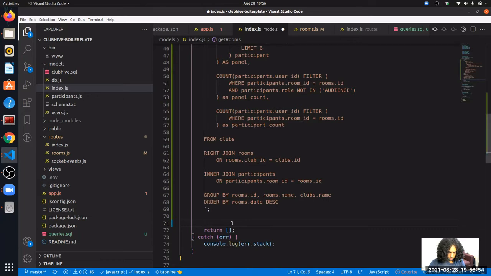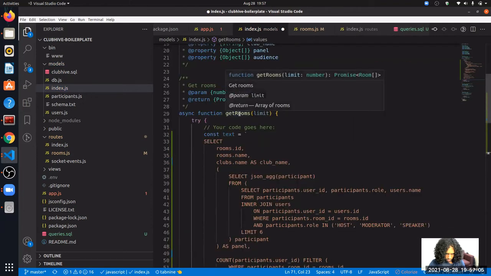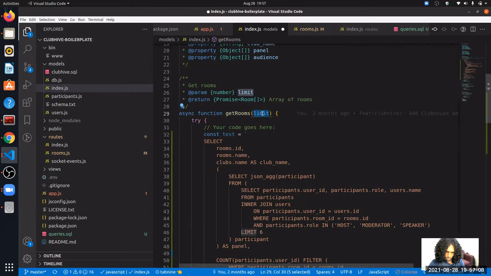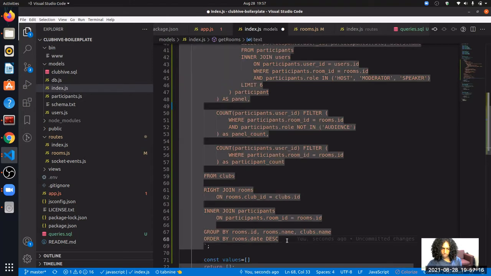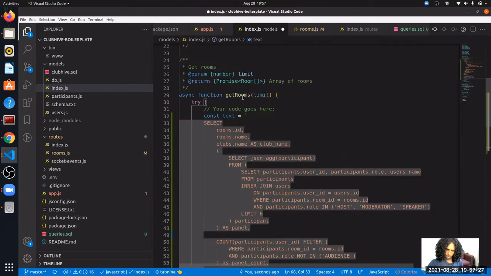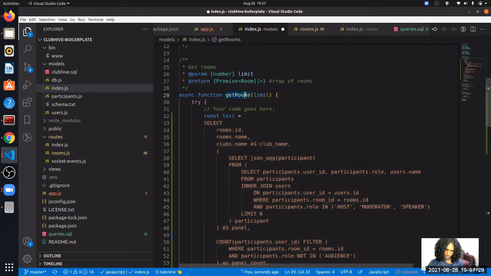Then I'm going to say const values. If you notice, our function takes in a parameter called limit. Now I want to apply my limit over here because I don't want to fetch all the available rooms. I want to apply a certain limit, because there might be thousands of rooms. So it's nice to tell our program how many rooms to actually fetch instead of fetching all the available rooms.